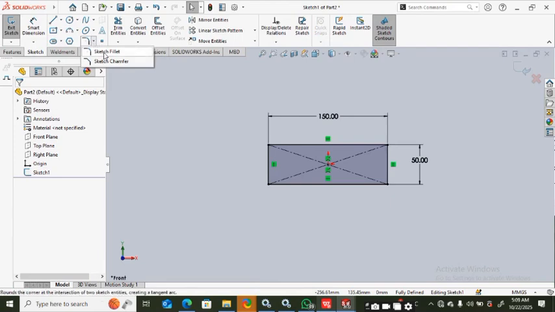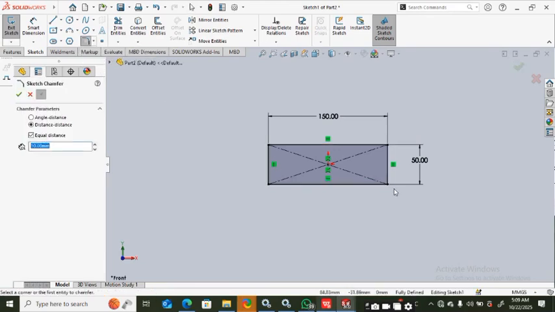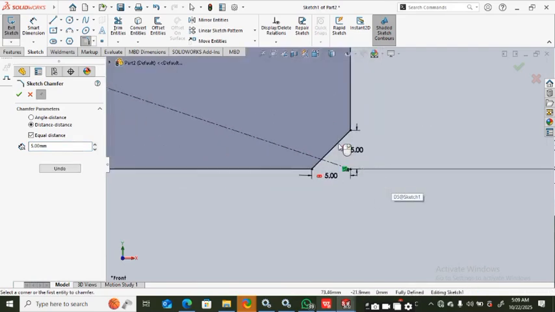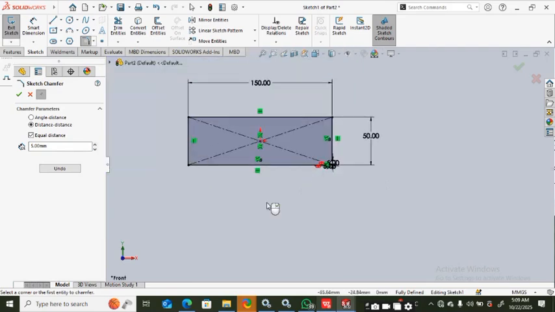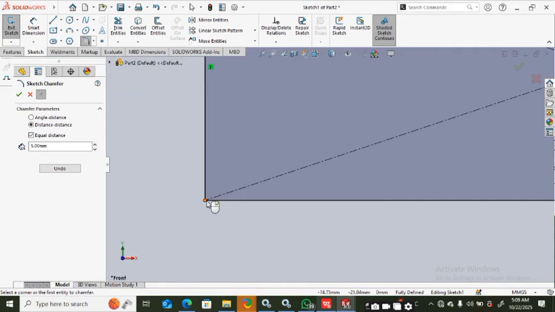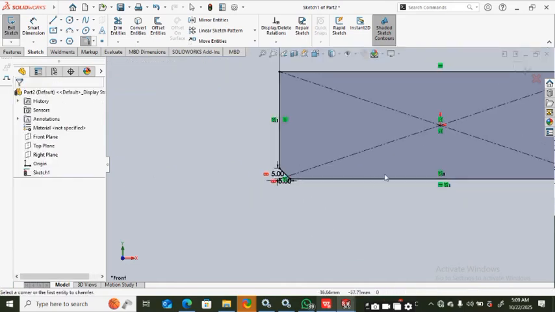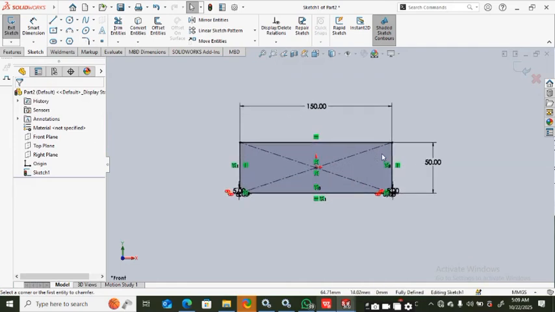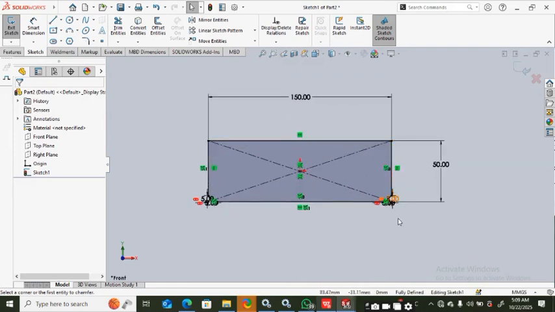It's going to give you the option of fillet or chamfer. So I'm going to click my chamfer, and then we're going to make sure that this is 5, not 10. Once you're done, we're going to click the surface. When I bold it, you can see it has cut a line into a section. So we're going to do that for this area too. We're going to cut it too, and then it is now chamfered. So this is another process.